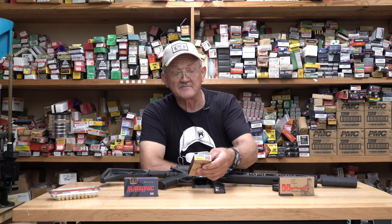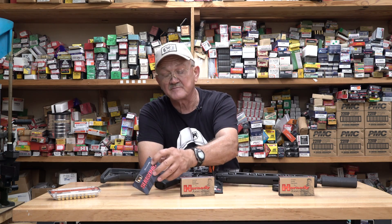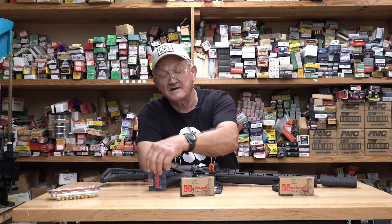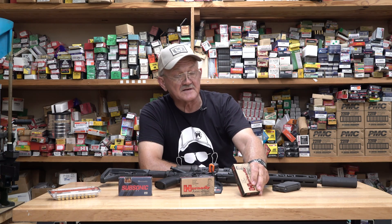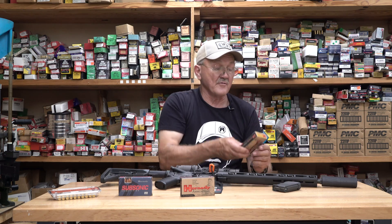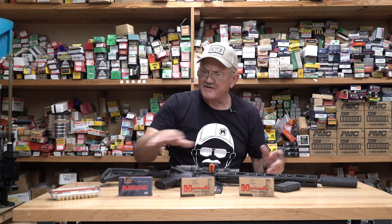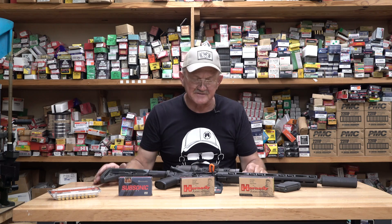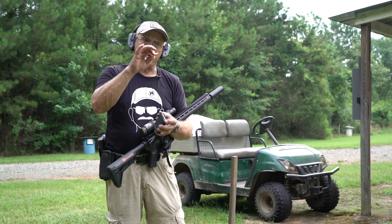It meets the FBI protocol. Then we have the high-speed ammunition — a 300 Blackout 110-grain GMX, an all-gilding metal bullet with a polymer tip. You can tell by the velocity difference: this is 2,285 fps, while a subsonic round has to be below the speed of sound at 1,050 fps. Finally there's the 300 Whisper Blackout 110-grain V-Max, a 30-caliber conventional cup-and-core varmint bullet at about 2,350 fps. Big variation in velocity and bullet designs. We've got a block of ballistic gel — let's go shoot some!